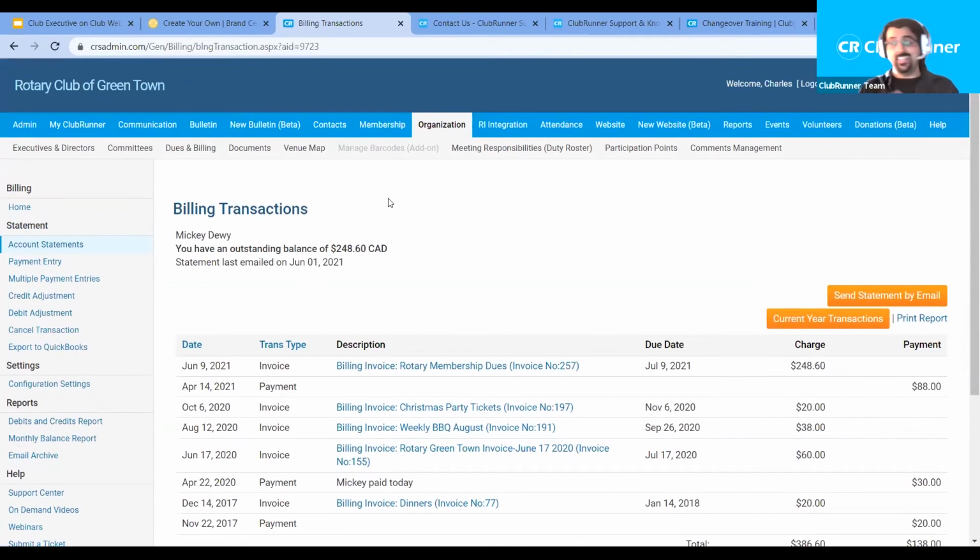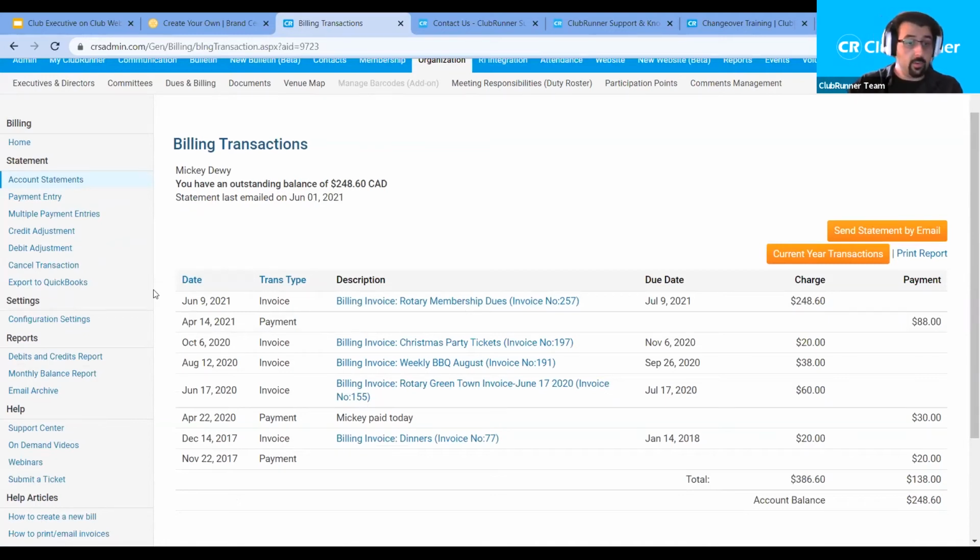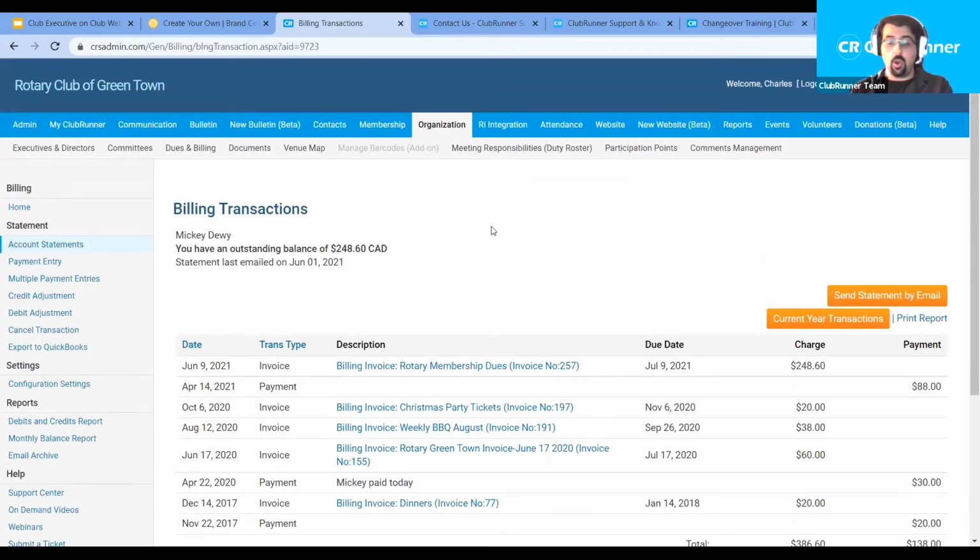What I want to mention is if your club has an online payment account integrated with your club's ClubRunner database, the bills sent from the club's database will include a pay online link, where once a member clicks that link, they'll have a credit card form where they can enter their credit card information. And once submitted, the payment will appear on their account statement saying online payment with a code to match to the online payment processed through your club's online payment account. If you're interested in learning more about online payment accounts, definitely check out our online payment feature from clubrunner.ca.